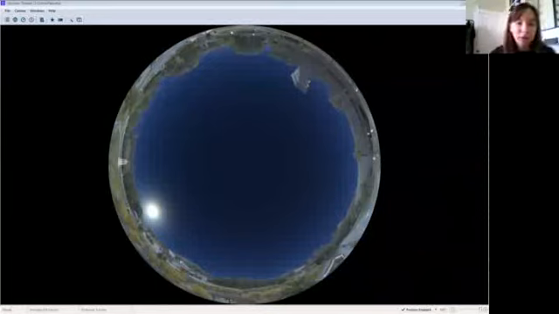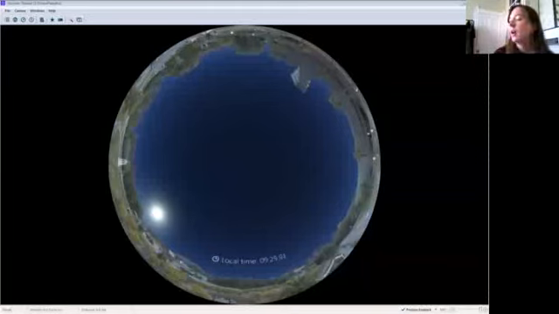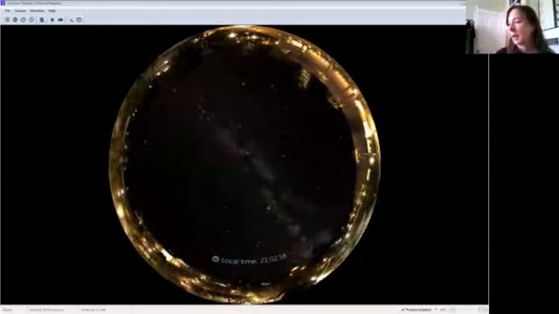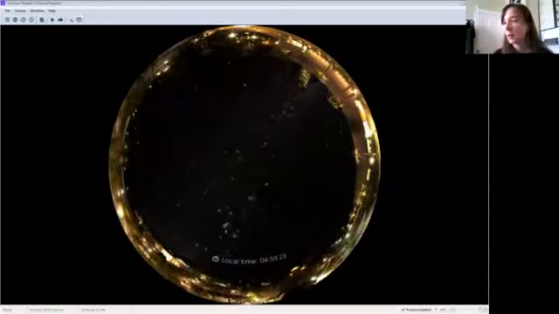So once we've established what we're looking at here and what time of day it is, we look at the cycle of how the sun appears to move throughout the sky. And one of the ways that we have the kids be the scientists in this situation is they predict where they think the sun is going to go. So we have them trace out with their finger where they think the sun will move in the sky, whether or not they think anything else will move. And then we have time to go forward and see if our hypotheses are correct. The sun going by and the moon going by. Get a lot of oohs and ahs when the stars pop up.